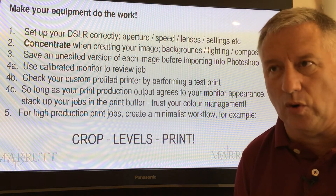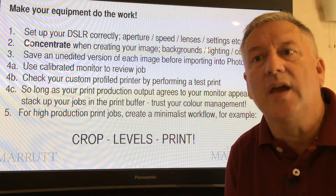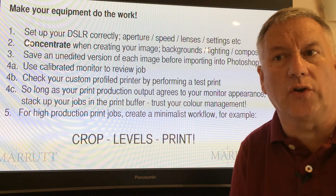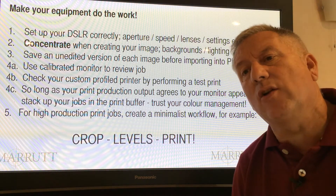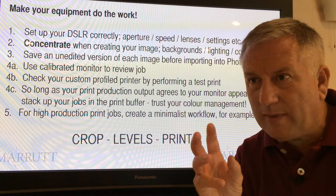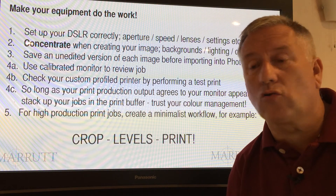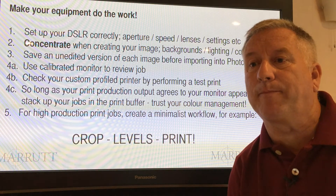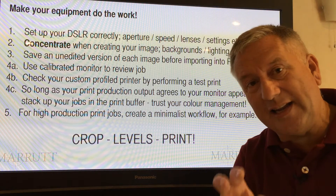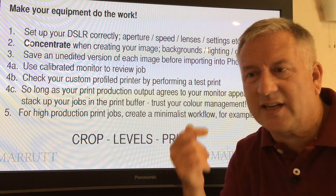Compose your images correctly by the book. Clear your backgrounds. Use your pre-researched group settings at your venue. Time your shots to get the best light — keep an eye on the weather and catch that break in the clouds. When taking group shots, take plenty of duplicates to catch all eyes open at the same time. Be extremely disciplined arranging your subjects. Frame your shots so you're not relying on cropping out large areas of your image. Use your lenses correctly. Work hard to produce a body of work which needs very little image editing. In a word: concentrate.